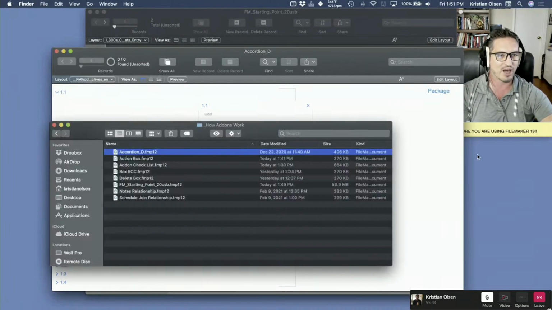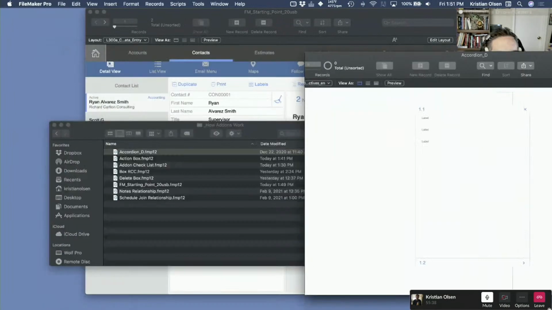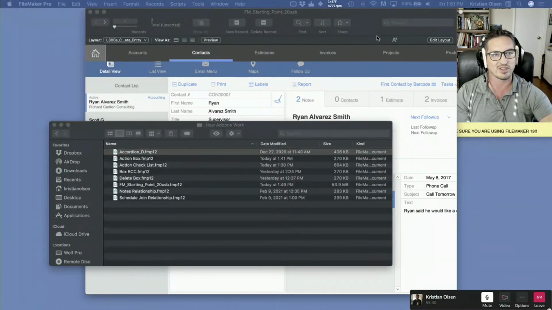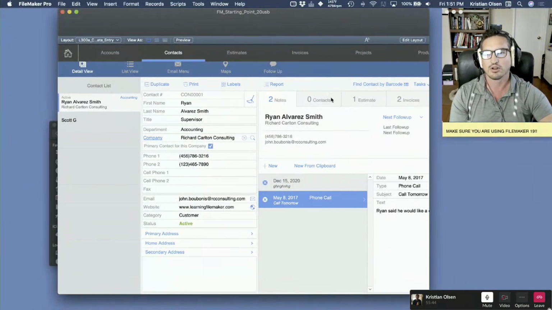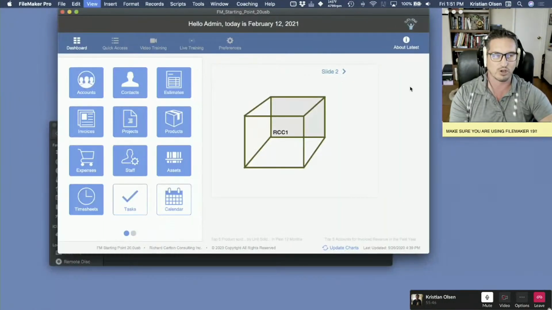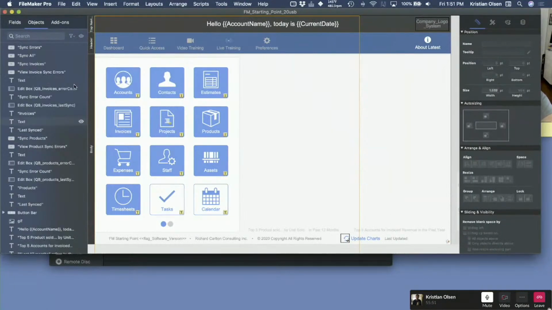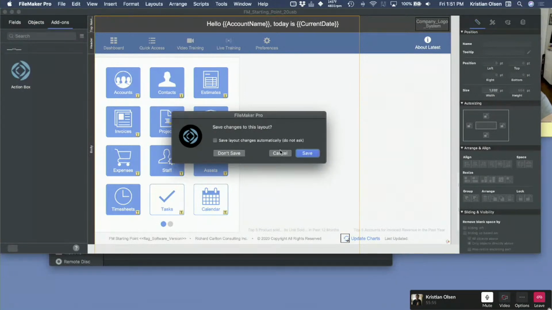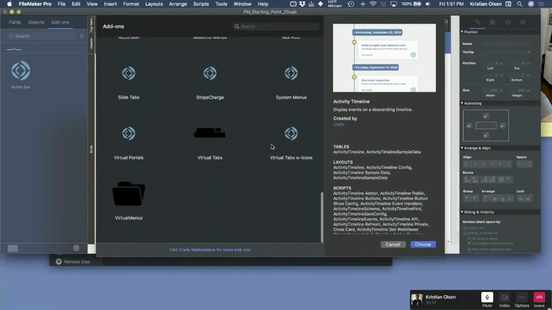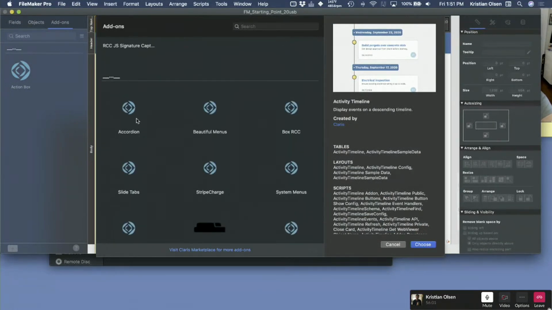I'm going to package this and let's see if it works. This is an add-on I'm using with customer files. There are a handful of really basic add-ons that I've made that I'm using frequently now. I'm going to go to layout mode and delete the action box. Then I'll go to add-ons, hit plus, save, and find accordion D. Oh, you know what? I didn't duplicate the file. It shouldn't matter.